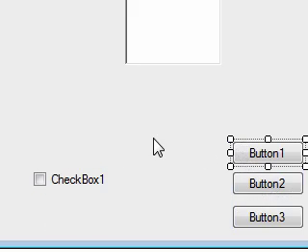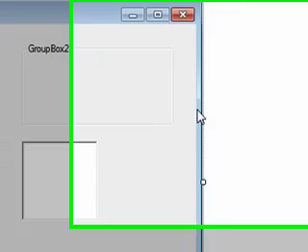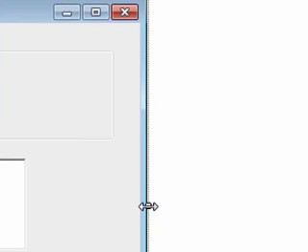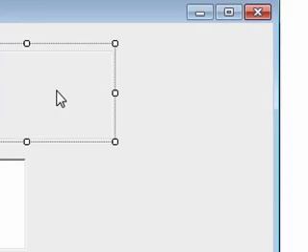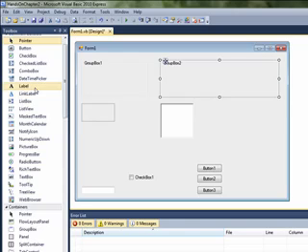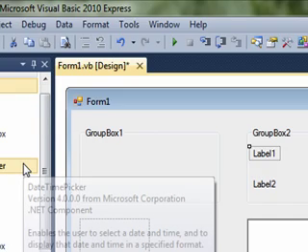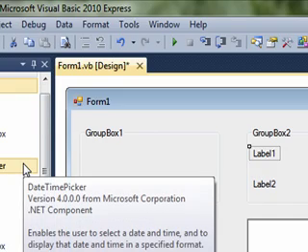Okay, I have 2 labels and 2 text boxes in my second group box, and I'm going to make this group box just a little bit wider here. Okay, and I'm going to put in 2 labels. I'm going to put those in my group box here. And then I have 2 text boxes.